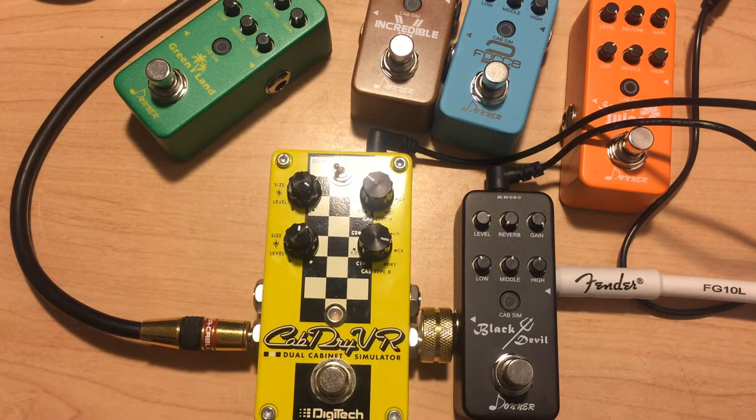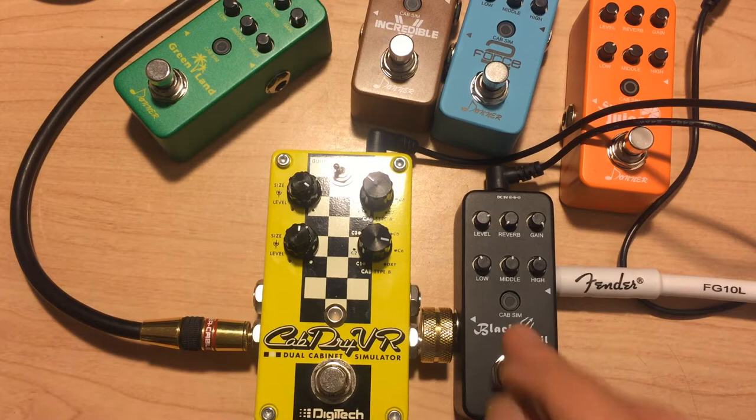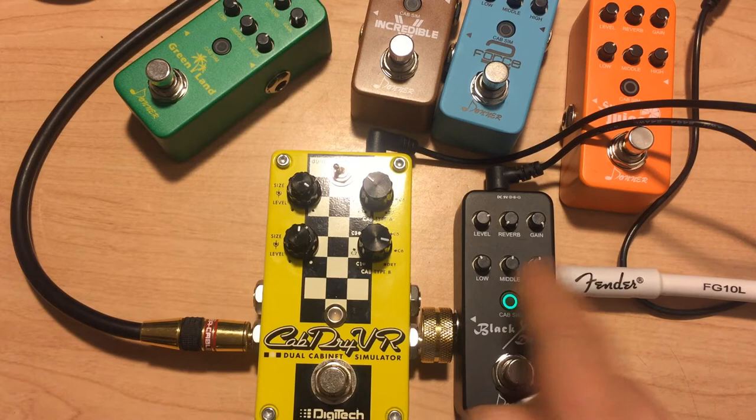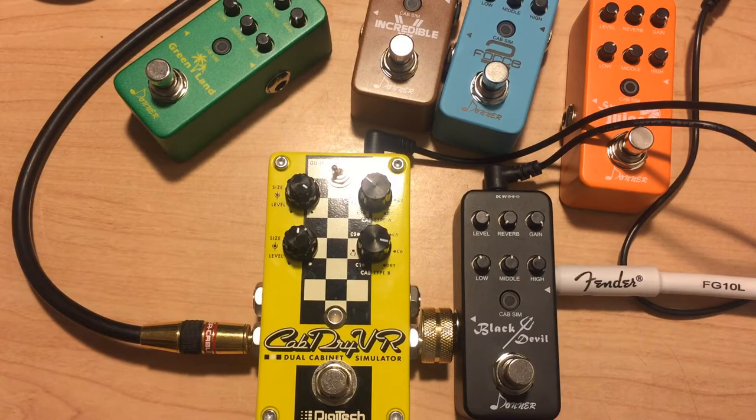So I'm running directly into Logic Pro to my computer with no other effects whatsoever, just this pedal, and that's why I have the cab sim on. Because it would sound nasty without it. Actually, that doesn't sound too bad. It kind of has that Revolution sound from the Beatles, direct into the board kind of sound. Anyways, but with the cab sim on, we get that kind of sound, and then dirty channel, reverb is on.